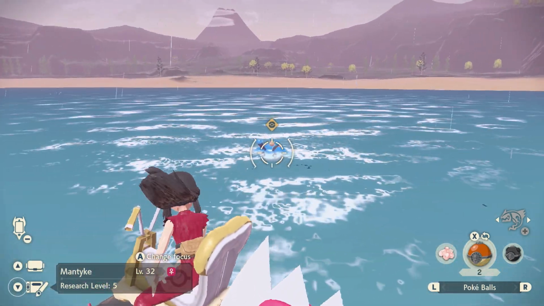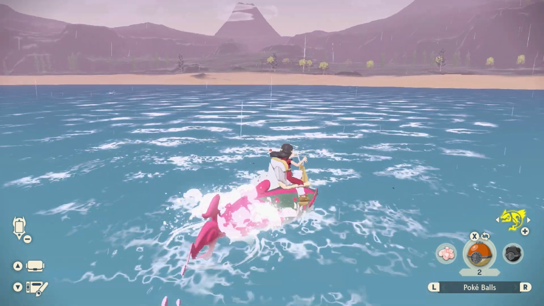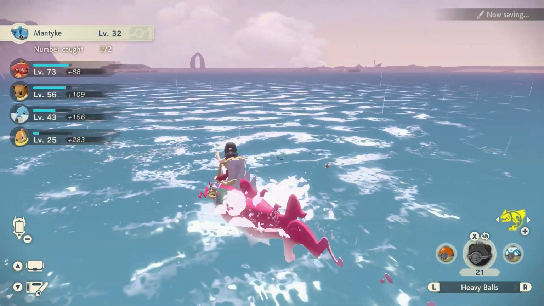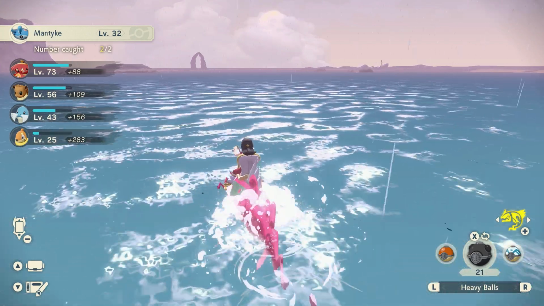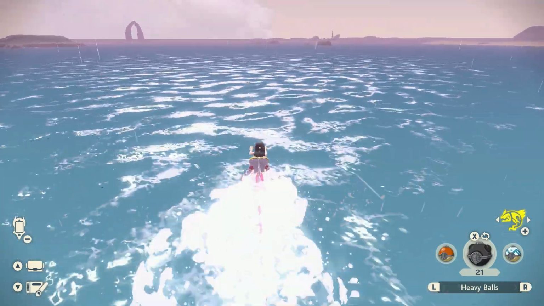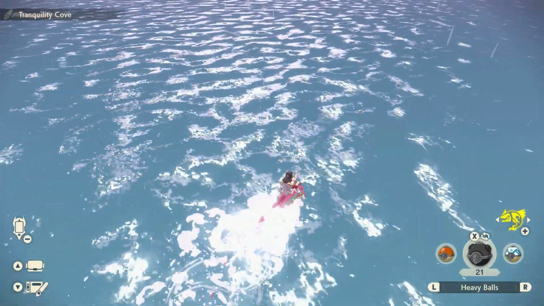Oh my god. Quit moving so much. Stab it. Just stay. Okay. Threw a heavy ball just in case. All right, so we got one now, and I think it should just be on our team. It is. Good. And so now we need a Quillfish.